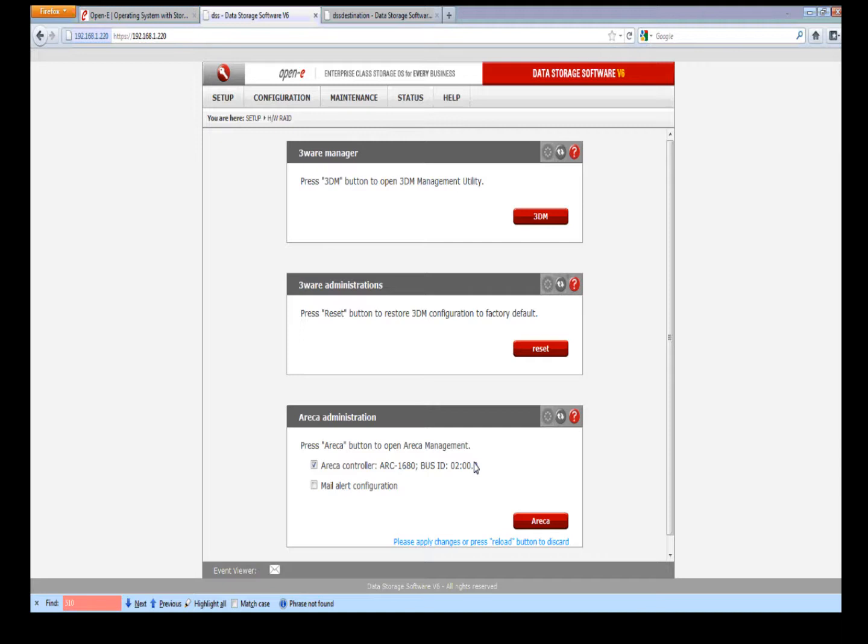All of the RAID controllers have the ability to set up an email alert. I really want to make this clear to everyone because we do see tickets where people don't set up the email, or they may have changed the email domain or their outgoing email server, and you want to be aware of that and test it. It's very easy to test them. So it's important that you get this information.